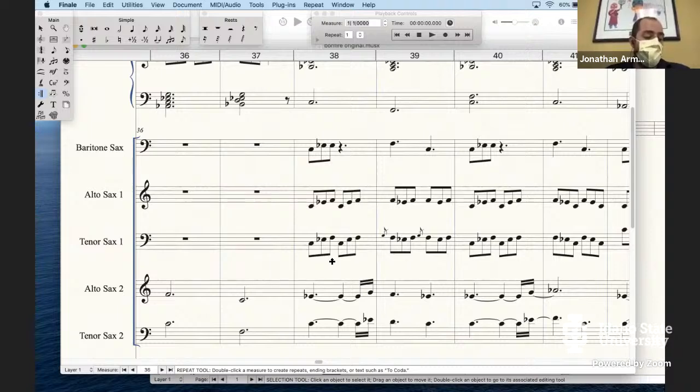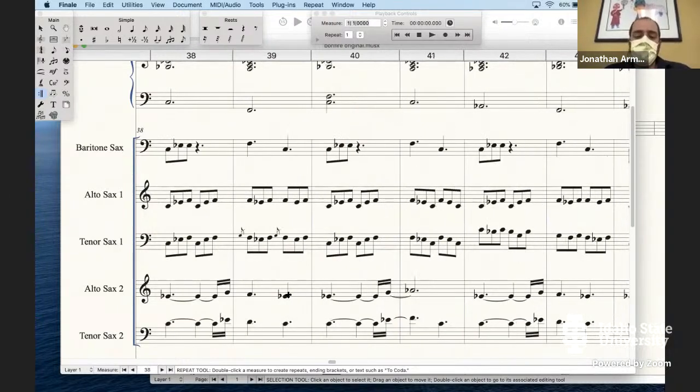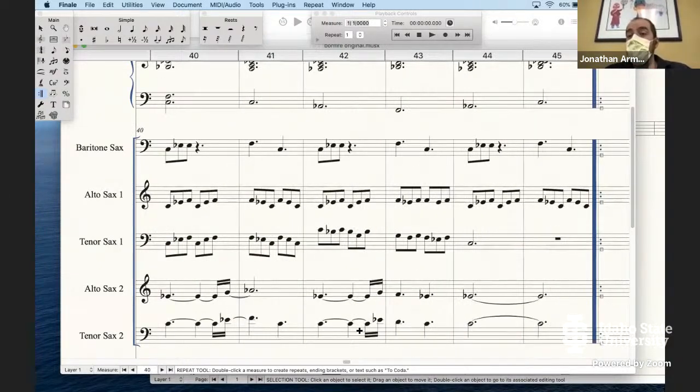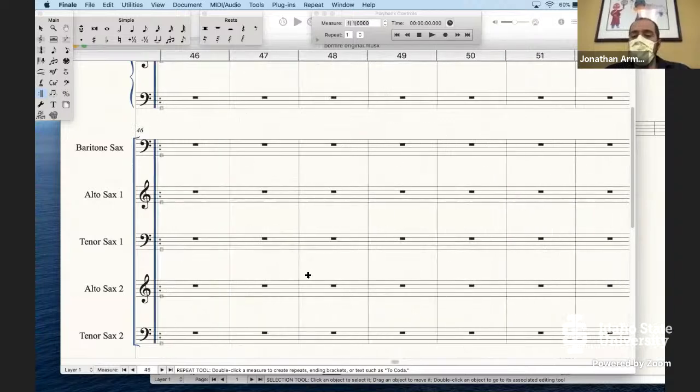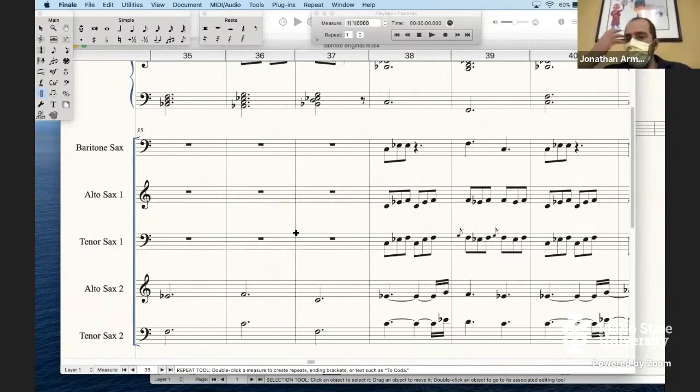So by a round, do you mean if the alto sax is still playing it and then the tenor sax comes in, they keep playing it, right? Okay. Yeah, so they're playing it here, and then this guy starts here, but they're all playing the same thing. Yeah, I think that'll sound really good. Experiment with it. See how it feels. Same thing here. Just think about when they have to breathe and put in breath marks. Also, with such a long section, I would put in bold lines every 8 bars here, just so that the eye can get used to it. That's what I would do.